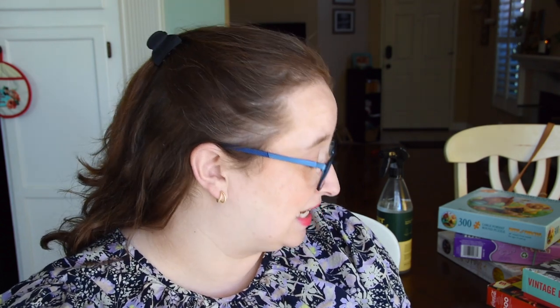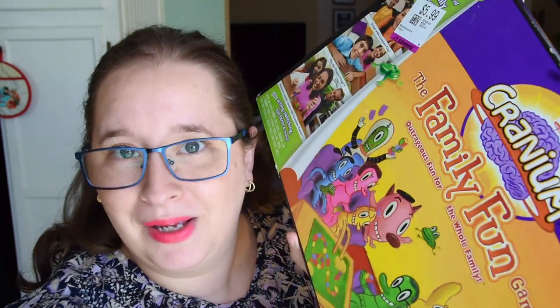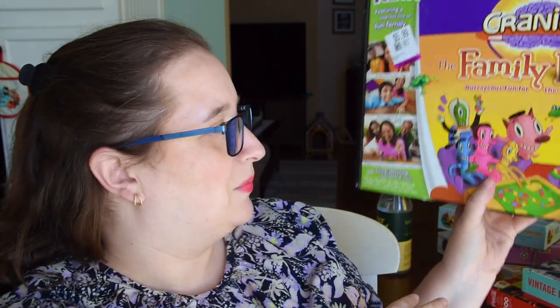The board game I got is one I had as a kid — I think my parents still have it, but I was just talking to some friends about it because we always play with their kids. I was excited to find it for $5.99. It's Cranium Family Fun Edition. I remember loving this when I was younger — you have teams, there are a ton of different activities, kind of like Minute to Win It. The clay that comes with it is probably old and hard, but we could substitute with Play-Doh.